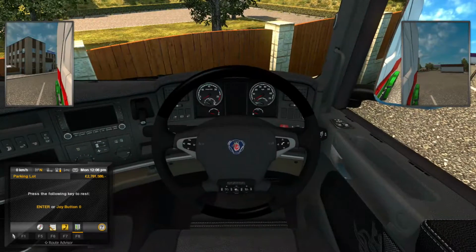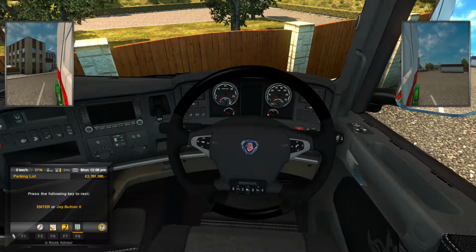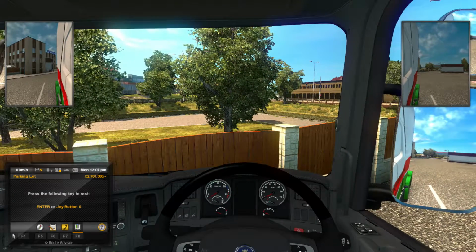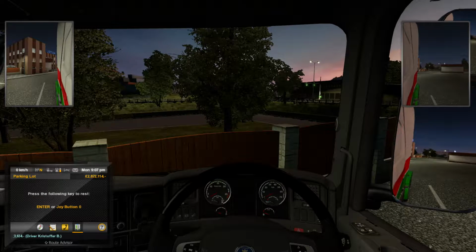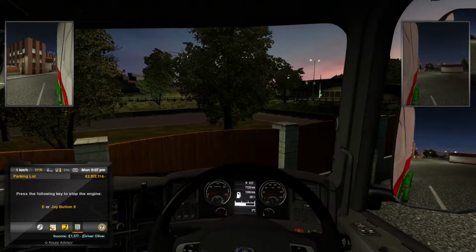One of the features, of course, is that the steering wheel can be moved up and down, forwards and backwards, to suit your preferences. I have it adjusted just right, which is pretty much exactly where it normally is, so that doesn't make too much of a difference. Oh, I didn't want to rest. Now it's night time. See, wrong button. I'm getting used to the buttons again.